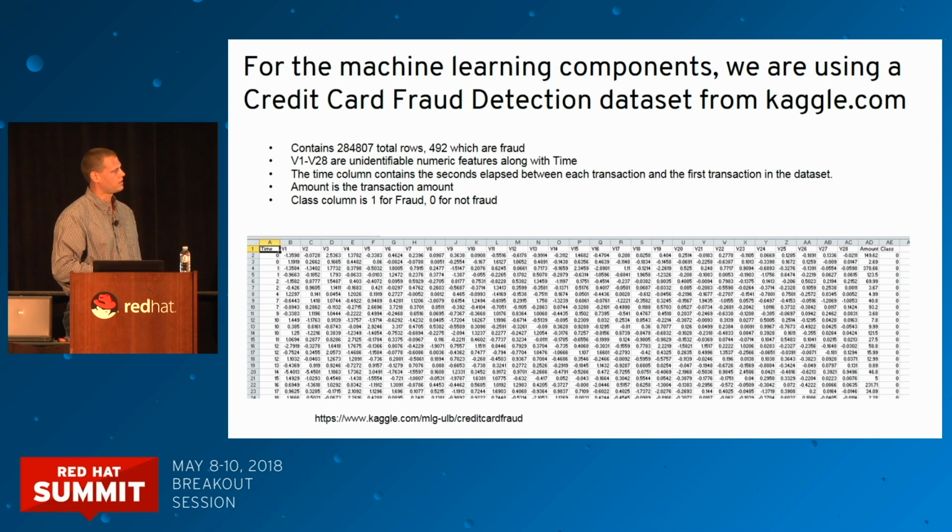And then you see the attribute on the far end here, class, that's your target. So it's 1 if it's fraudulent, 0 if it's not fraudulent. So when we run H2O to build the model, that's what it's going to check and try to figure out, out of these attributes, how can it predict that class variable.